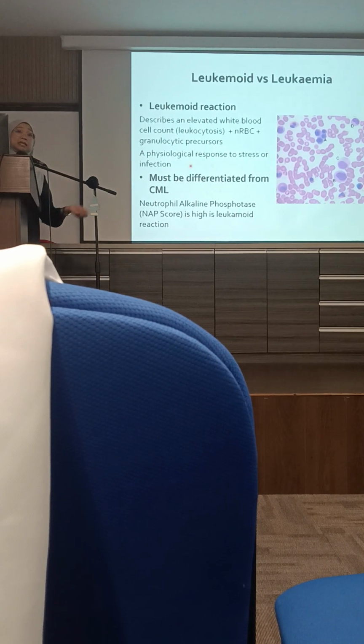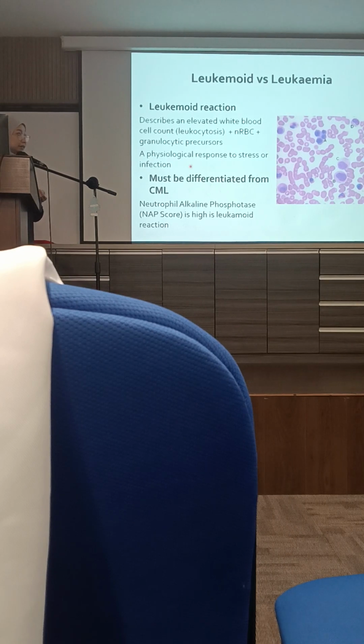So usually if we see this, we ask to monitor. Repeat the sampling in a few weeks. Let's see if there is a trend. But in the lab, if we see quite a number but we are still not sure, we can do a neutrophil alkaline phosphatase test, a NAP score. This NAP score will be high if it's reactive, because the cells are normally functioning. So the granules will be normal, they will pick up the dye and give a high score.